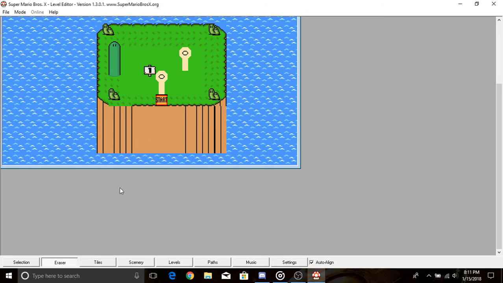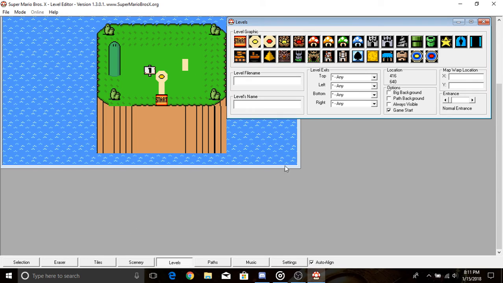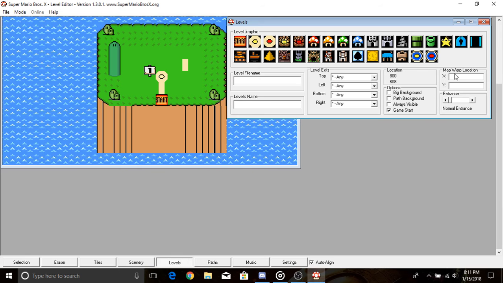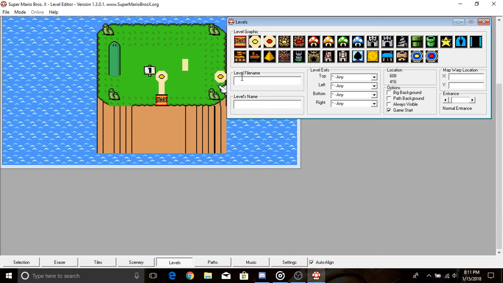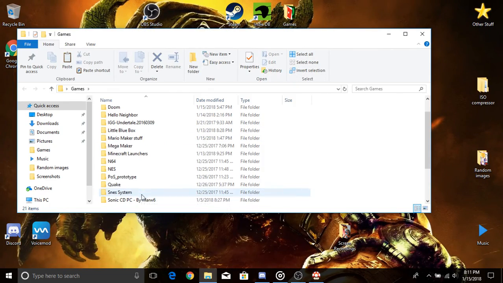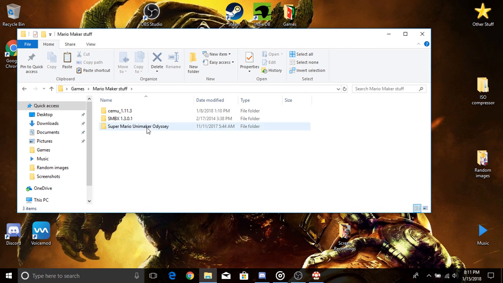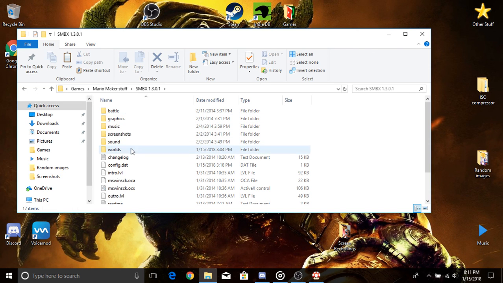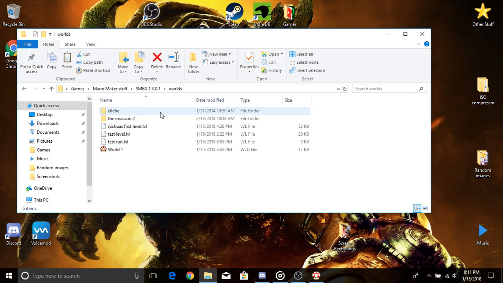Before we place that down, darn it, I keep messing up. Before we place that down, we're going to find the level file name. So we're going to go into where our files are at. Mine, I'm going to go into here, and into here, and find what level I want. So I want test level.